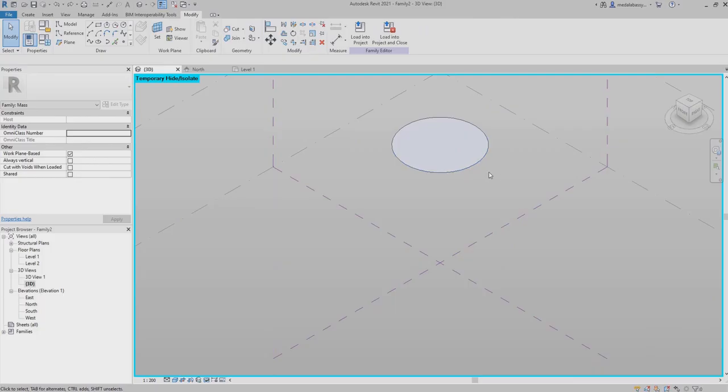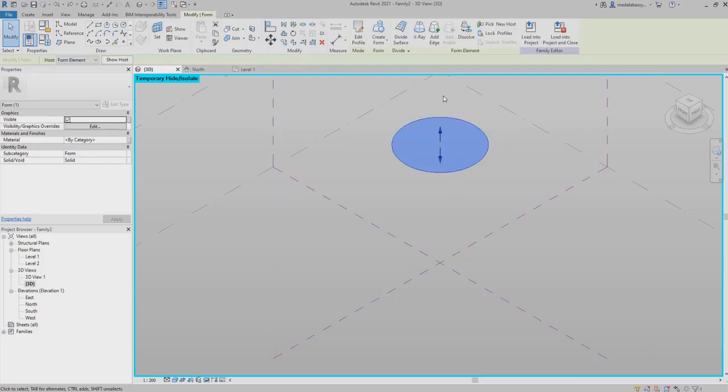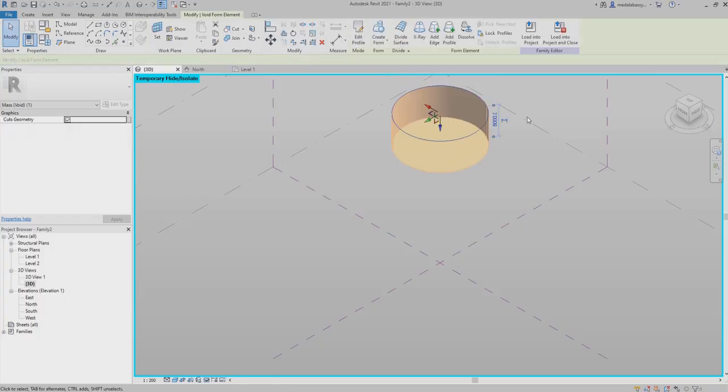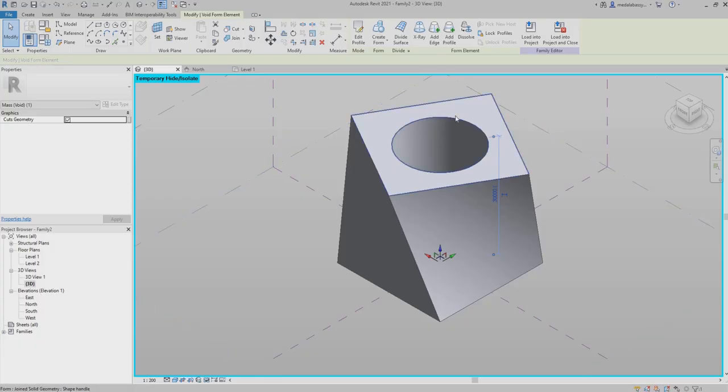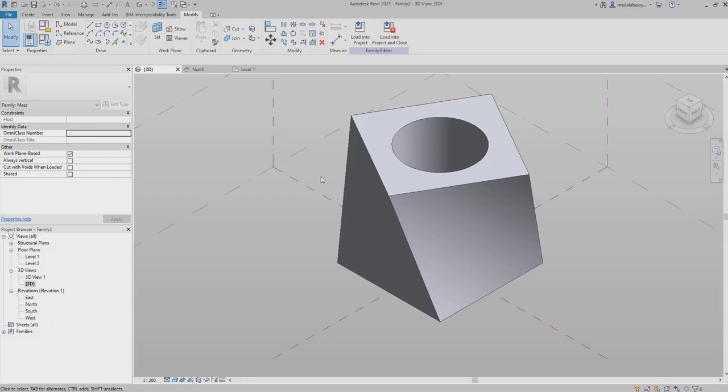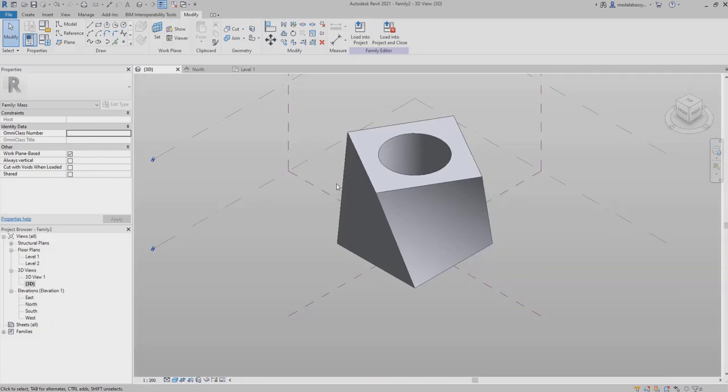To extrude the circle, I'll just use a window selection, and then under create form, I'll select the option for a void form, and as you can see, the extrusion is upwards, so I'll have to change it downwards. So instead of 8,000, I'll just use minus 30,000 and type enter, and now it's extruding to the rotated cube and creating the void itself. So I'll deactivate the isolation option, and now we have it in 3D viewed model.